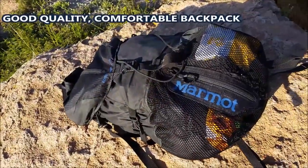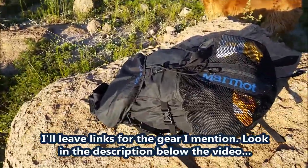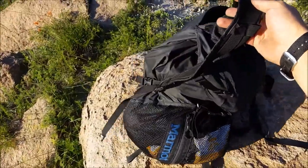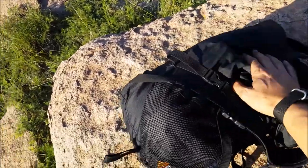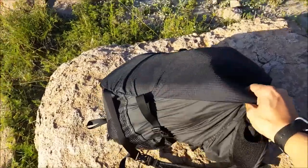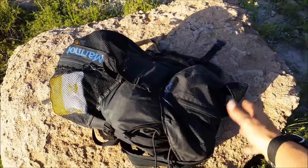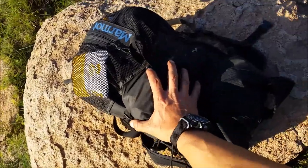This is the pack I'm carrying today — the Marmot Compressor Plus, a very lightweight backpack that's really comfortable and can carry a lot of stuff. It's meant for lightweight and ultralight hiking. The shoulder straps are quite thin, it doesn't have any structure, just a thin foam pad on the back, and it's made of ripstop nylon — lightweight, water resistant. I really like it because it's simple, light, and convenient for day hikes or even a lightweight ultralight overnight.